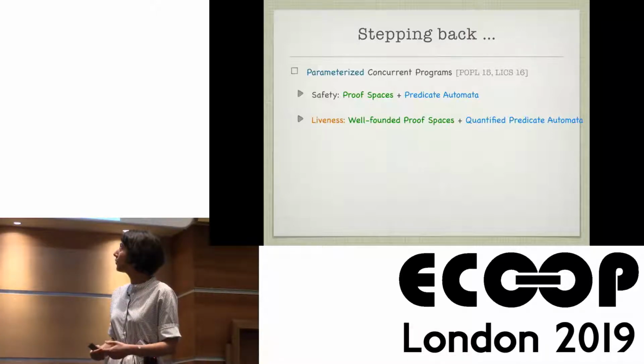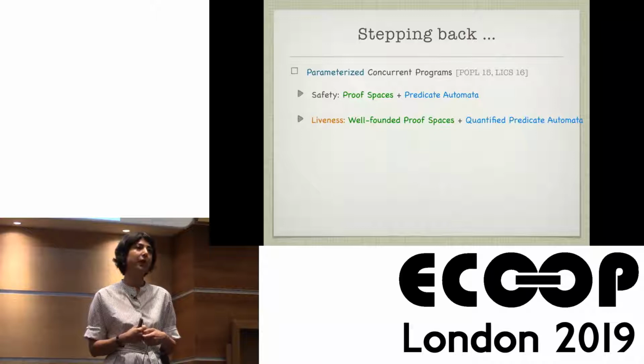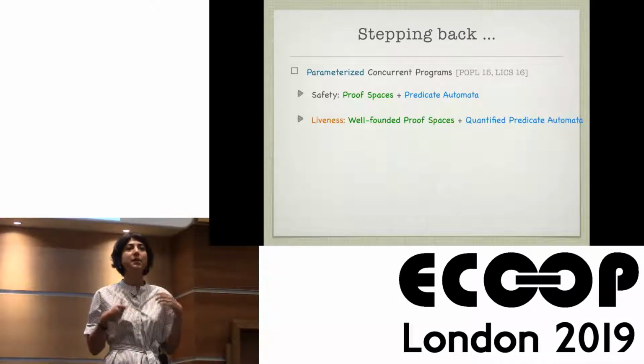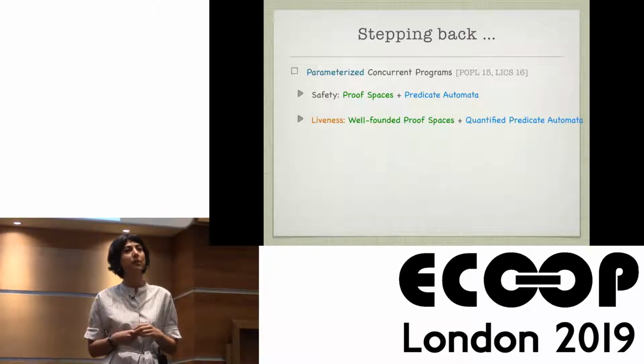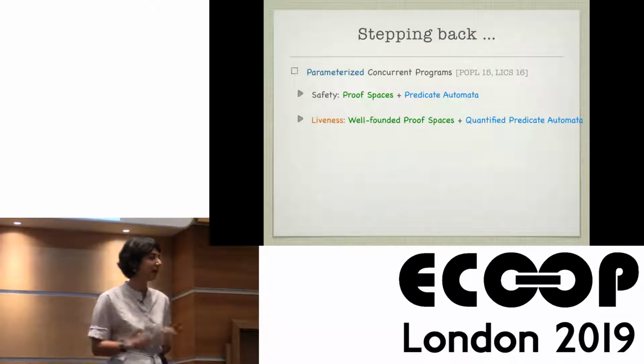But as a result of doing a simple kind of generalization, there was a hell of a price to pay to actually make proof checking go through. We had to basically invent quantified predicate automata to first represent the programs, because now we needed to capture lassos in the programs and then check that the lassos are included in the lassos of the proof. So there was a lot of non-trivial work that went into making proof checking work for liveness. But I thought that this crowd might not be really that interested in the details of that.